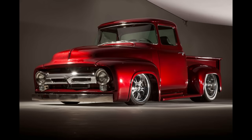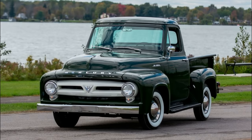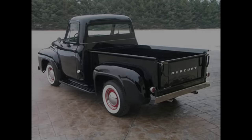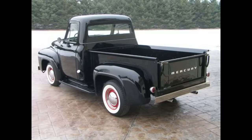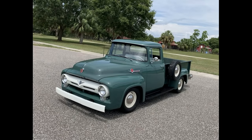In my opinion, and because I love the Mercury brand, I think the one to have is one of the Canadian-built and exclusively marketed trucks that were branded as Mercury, but looked exactly like their Ford cousins in all regards, except for the obvious different emblems, horn-ring button, grille, and tailgate. Let me know in the comments which 53 to 56 F or M-Series truck you prefer and why.